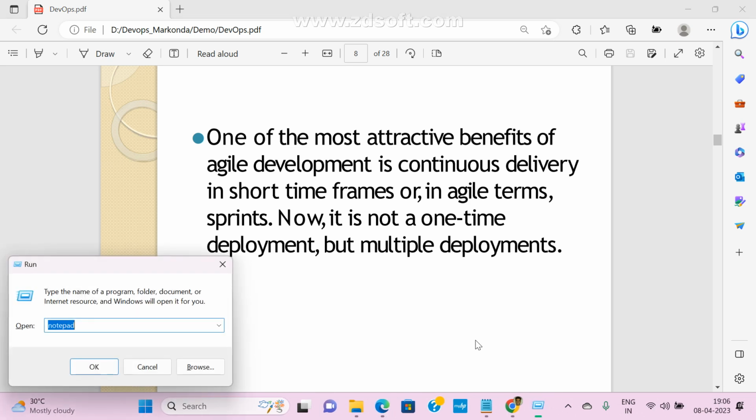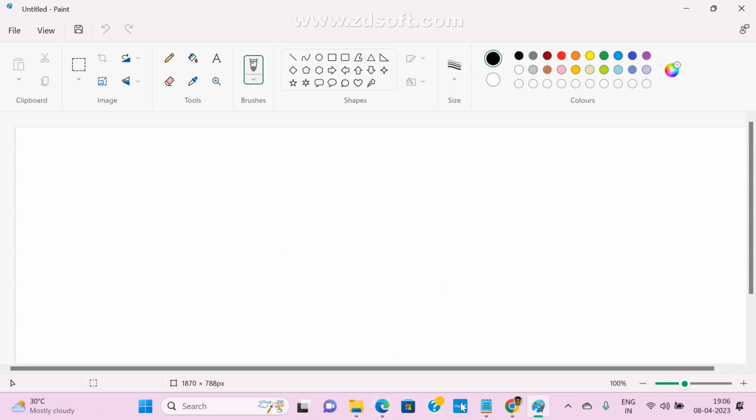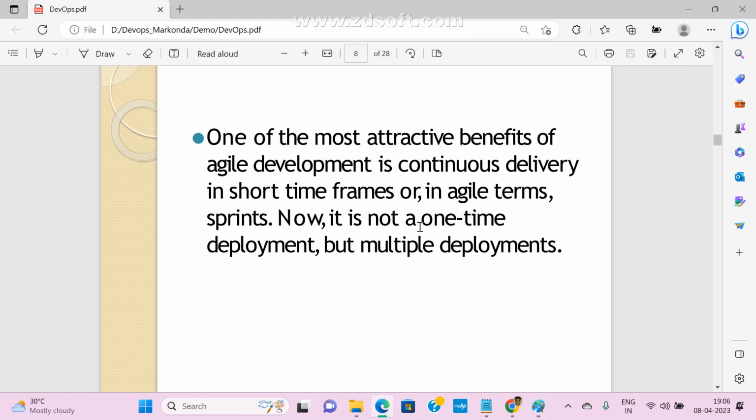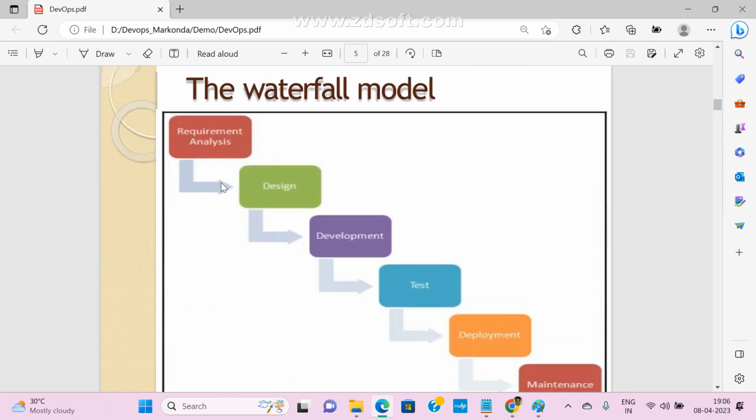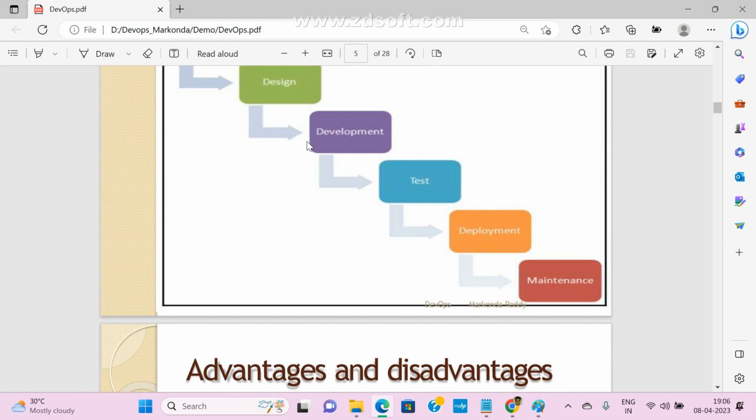Now if we come to the waterfall model, once development is done, after 3 months or after 6 months, we deploy into testing environments. There are no emails and no feedback, and developers don't immediately get any result, whether it is a pass or a fail. So here we already saw some drawbacks.